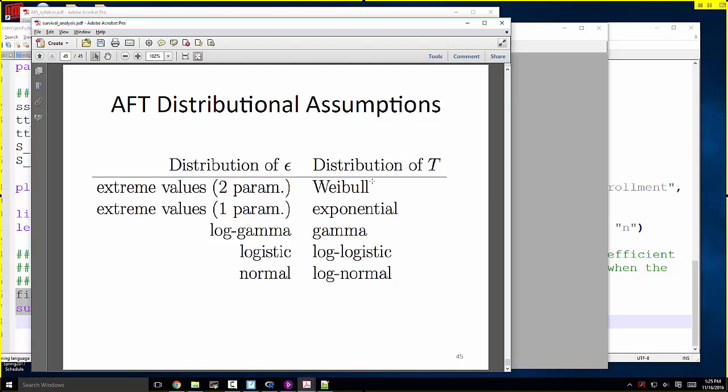So I would recommend your first stop with survival data is a Cox model. I think that's the most natural place to begin. If you have many issues with fitting the Cox model, there's just no proportional hazards at all, it's very clear that that assumption is not good, then you might consider something like an alternative, an AFT model. But I think Cox models are a good starting point.